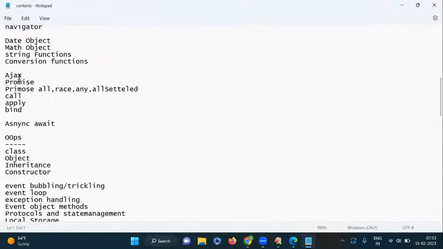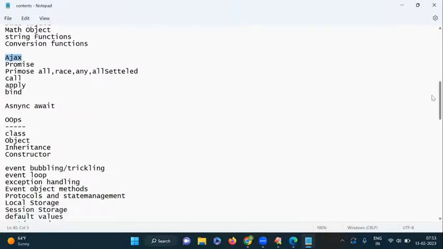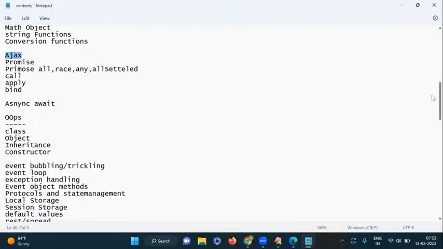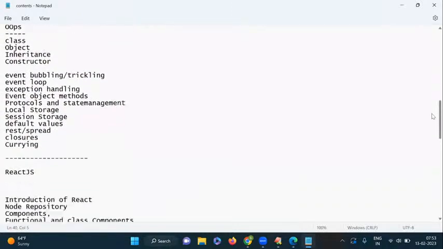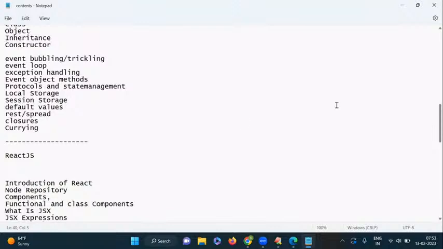Already it is mentioned, if you observe: Ajax, promise and promise related functions, call, apply, bind, async, await, asynchronous programming, object oriented programming, event bubbling, exception handling, event object, protocols, state management, cookie, sessions, local storage, session storage, like that.